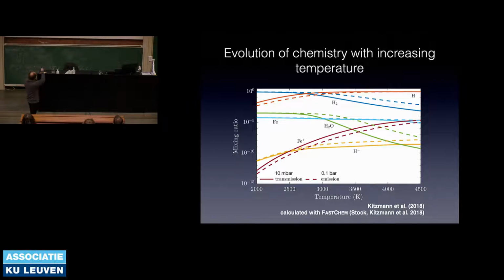the other important ingredients are, of course, atoms, because at these high temperatures, you basically dissociate most of the molecules. And you actually start to ionize, for example, iron. So the atomic form of iron kind of declines in abundance beyond 3,000 Kelvin, and then you see the rise of the iron ion. The only molecule that's still kind of left is CO, because it's the most stable molecule we have. But even that one kind of starts to dissociate at temperatures of Kelt-9b.